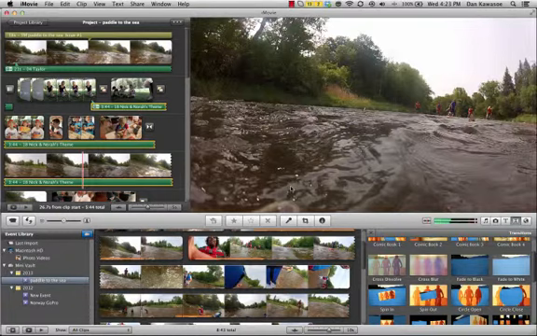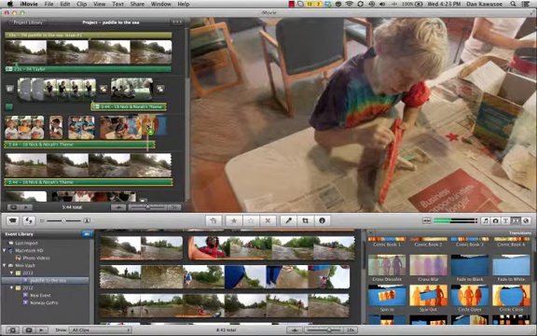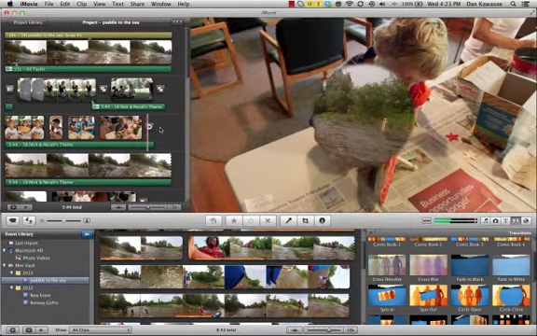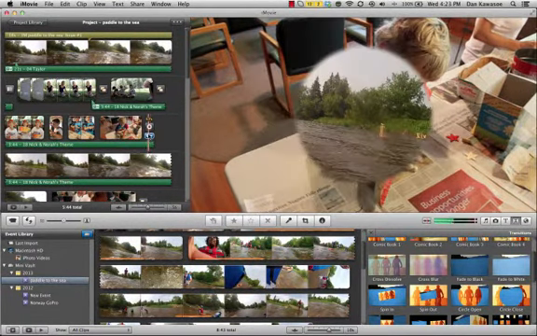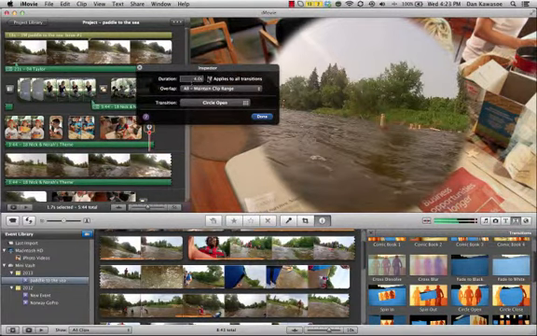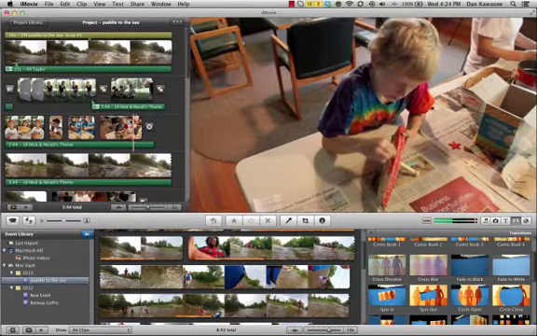To add a transition into your movie clip, all you need to do is find the transition you want, click and drag over top of where you want to add it in between two clips. You'll let it go, and it will pop up. There's different options under the little gear, and you can add how long the duration of the transition will be. So if you want it to be really quick, or if you want it to drag out, that you can control. So once it's in, it'll transition like this.